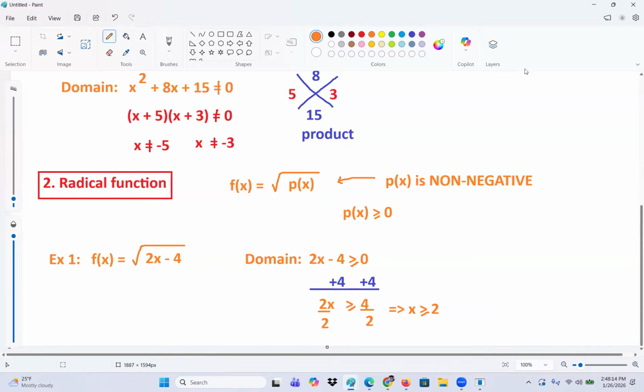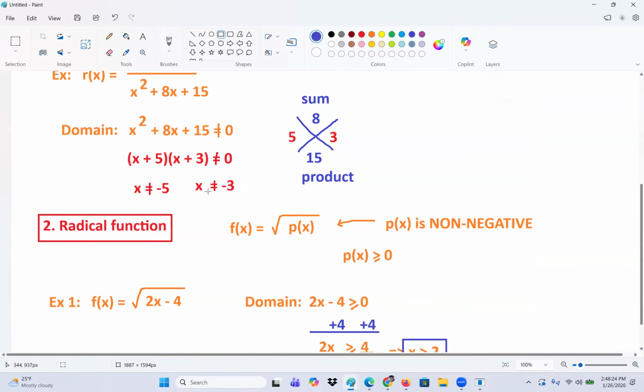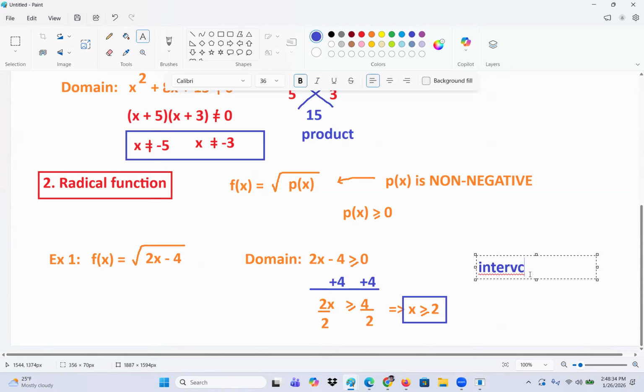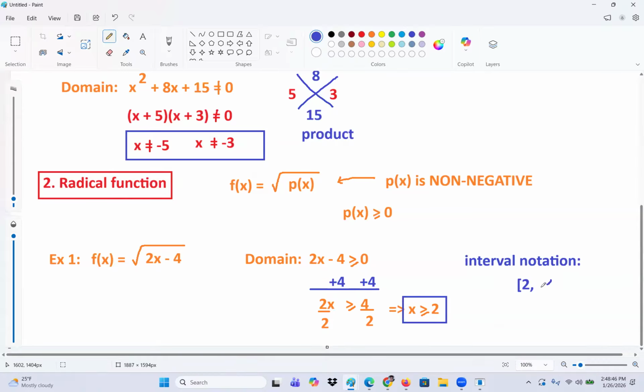You don't have to worry about the interval notation. As long as you can just write me something like that on the third exam and final exam, I will give you full credit for that. But if you insist on the interval notation, for example, this can be done as between positive 2 to infinity. And then you have to count the endpoint.